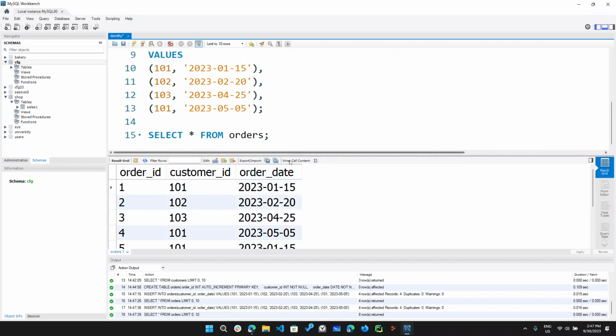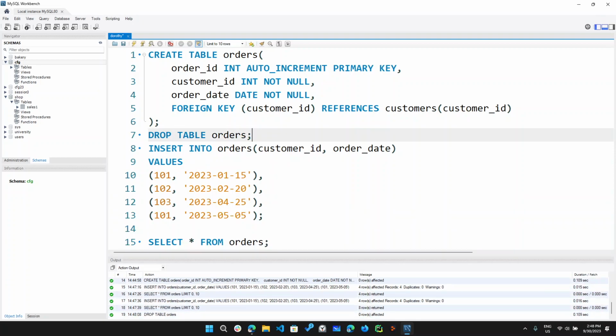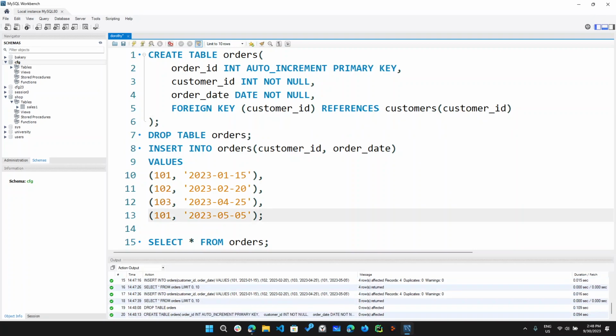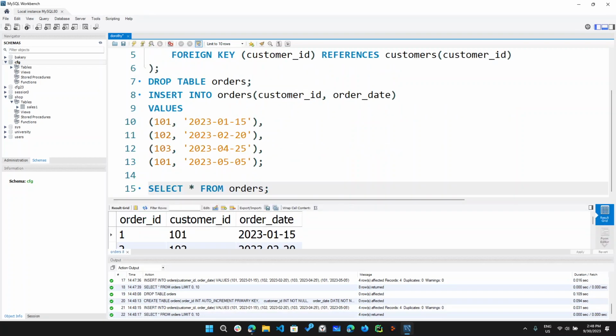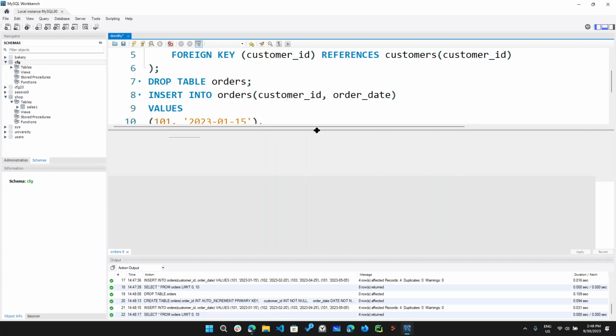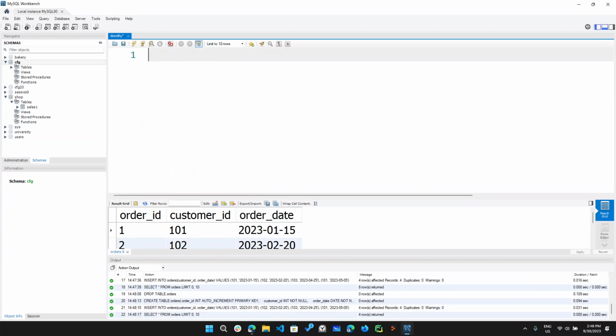So what I can do in this case is drop this table, drop table orders, and then do this. Now I want to make this table again. Control enter. I want to insert that data again, and check if it is there or not. Okay, great. So now I have my data here. Now let me just check it. Okay, works fine to me. Now hit the backspace. Gone.